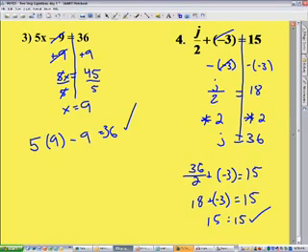Alright, if you finish, you can check your work up front. According to what I did, I got 15 equals 15 down there after I checked, and that's after J is equal to 36. We're good. So J should be equal to 36. You plug it all back in to check, and it should work out perfectly for you.